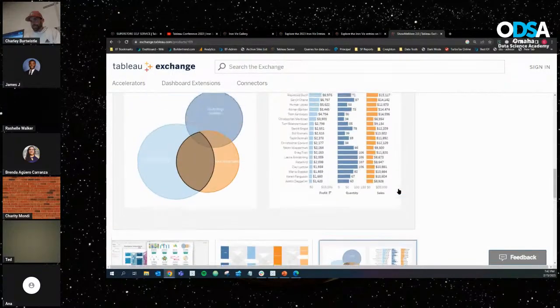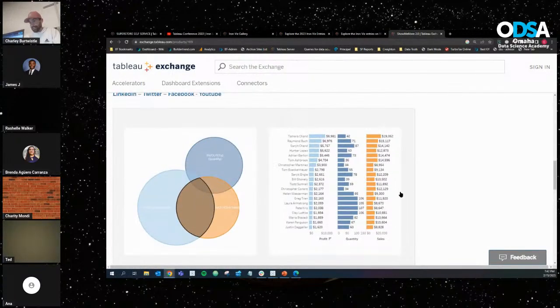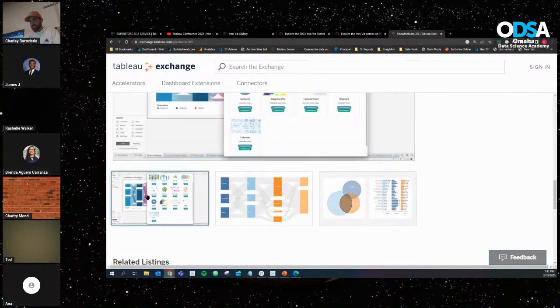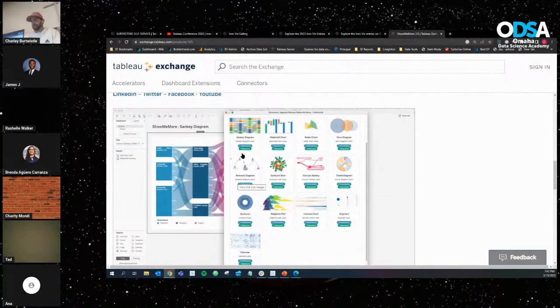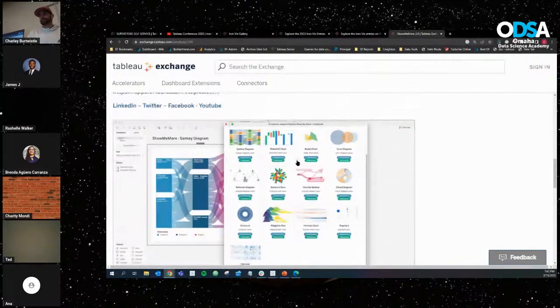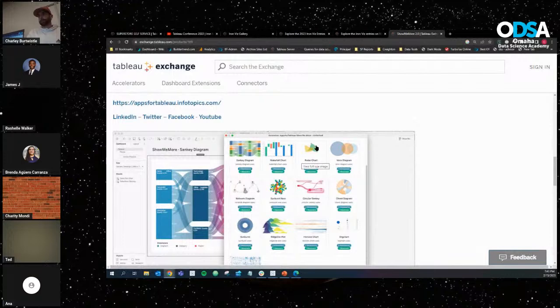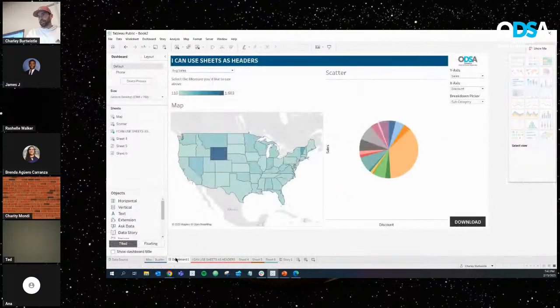You could also do these cool little Venn diagrams. So it's just like extending. Yeah, exactly. Radar charts, Venn... I've used it for a radar chart before. So this should work for both public and also the premium pay version. Let's just try it. Don't get your hopes up too high.